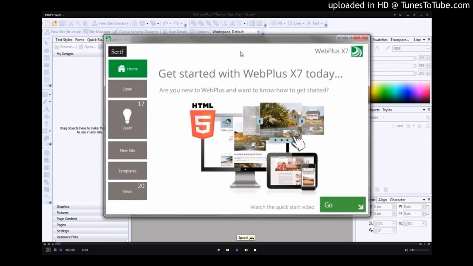You don't need to start from scratch with WebPlus. Today, we're going to look at creating a website from a design template. To begin, click Templates. On the left of the dialog, click Theme Layouts, Desktop Websites, and then choose a theme for your site. In this example, we'll use Tessellate.